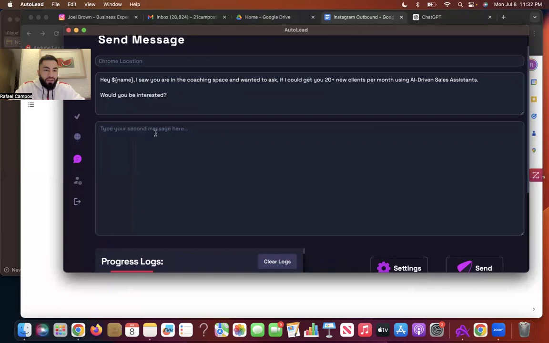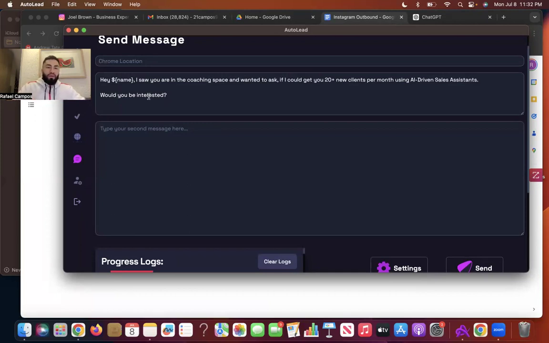And here it says type your second message. I thought it was like an automated follow-up message, but no, it's just like an extra message, so it would send like, hey John, in one message, and then right away send the second message there. So I would just recommend putting everything into one, because Instagram, Facebook, it only lets you send about 10 to 12 DMs per hour.